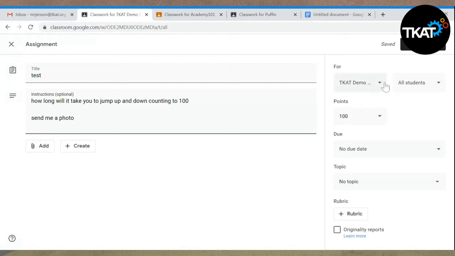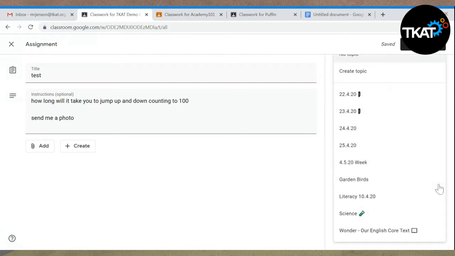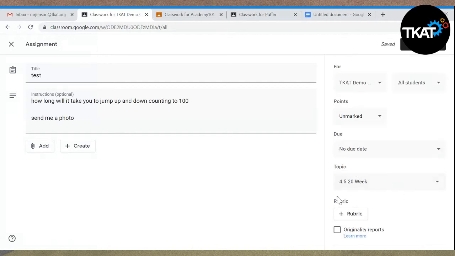Okay, so on the other side, where do I want to post it? I can post it here or to a different classroom if I wanted to. We in year one and early years don't really bother too much about this. There's no points involved in this. That's more of a key stage 2 thing. It's not marked, we're not grading these things. There's no due date. We've been asked at the moment not to put due dates on there because it does put pressure on the children. They start seeing these things with due dates and we're under enough pressure already. Here's the topic, so we can select from the topics that we've seen. That's the topic that came across earlier. And we don't bother with that.